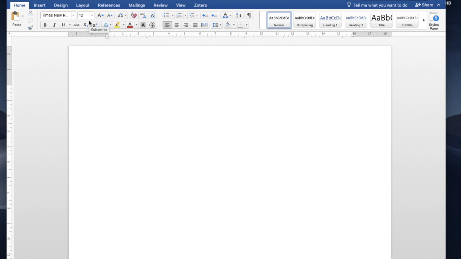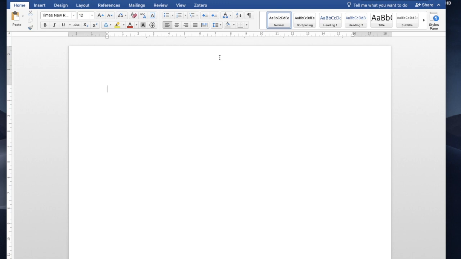Next, we have to check our line spacing. So MLA says that we need to have double spaced lines. So that's done over here. And if you look at this icon with the two arrows, that's the line and paragraph spacing. So we'll just click on that, come down to 2, which means double space, and press it, and we're ready to go.